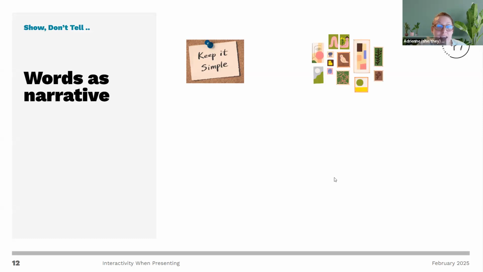Pictures and icons are a key part of your narrative. Most people learn best when there's a picture or an icon rather than a picture, narration, and text. When we have a picture, narration, and text, it can overload our brains and actually hinder learning. But we do want to honor that some people prefer to learn with lots of text. And one way to do that is to offer supplemental materials to go along with the learning materials so that your screen doesn't have a ton of text on it for the average learner.